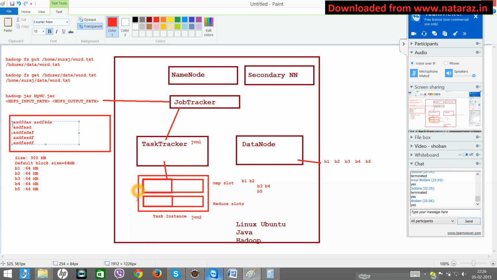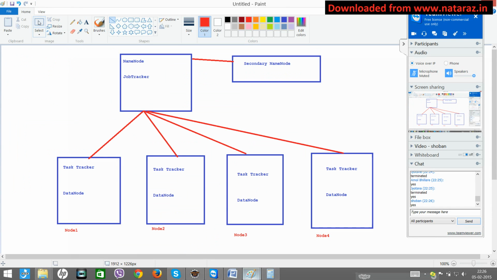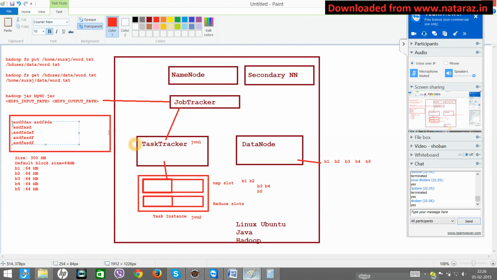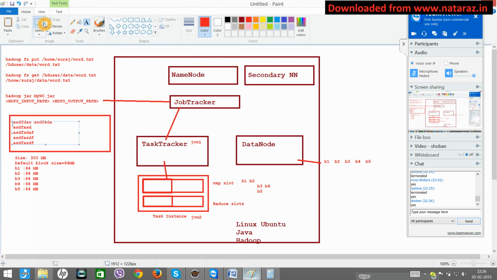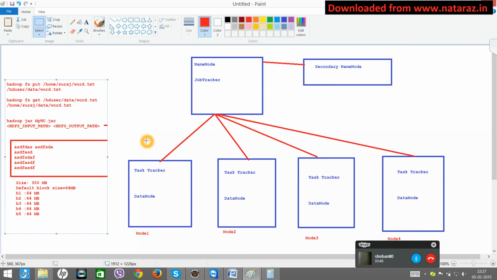So now let us discuss the same thing in a cluster, which will make it clearer. Here we have the same file. I will copy the data. Okay, let's talk about the cluster now.